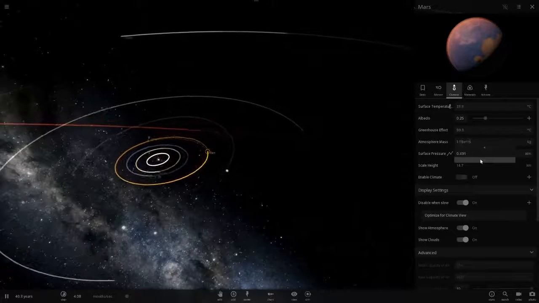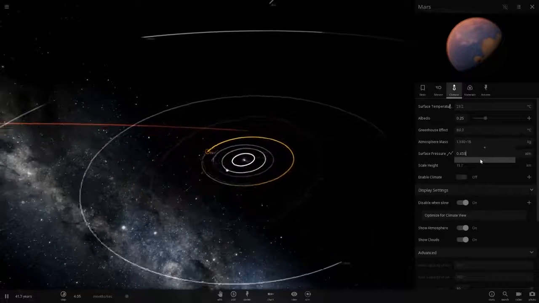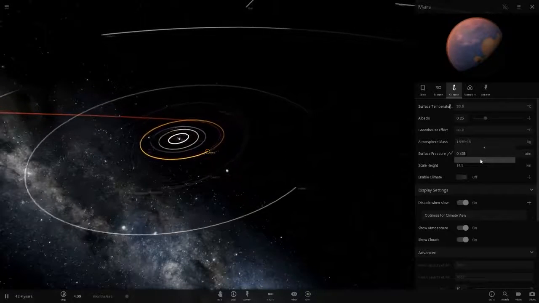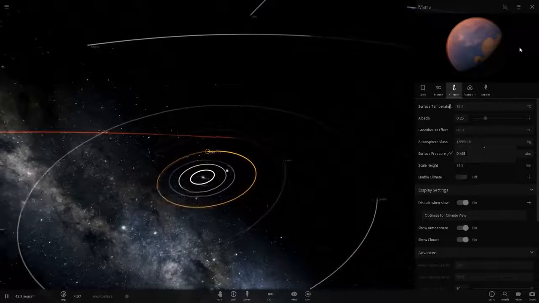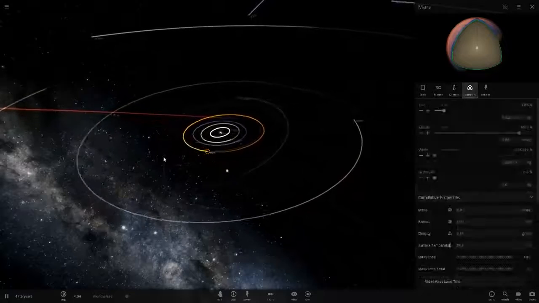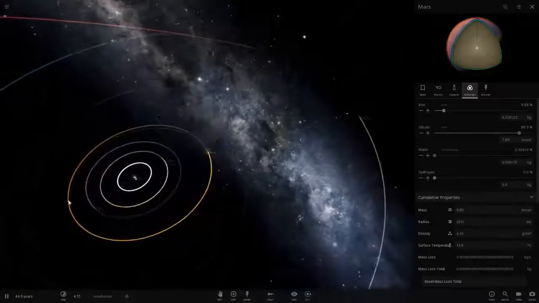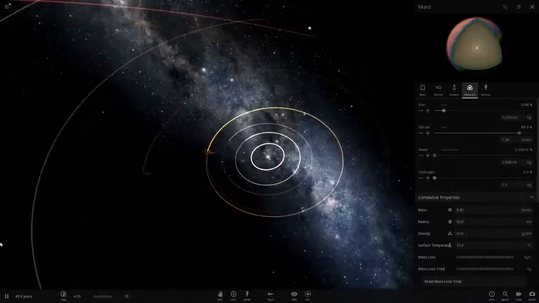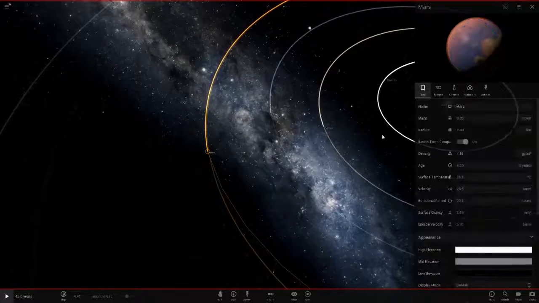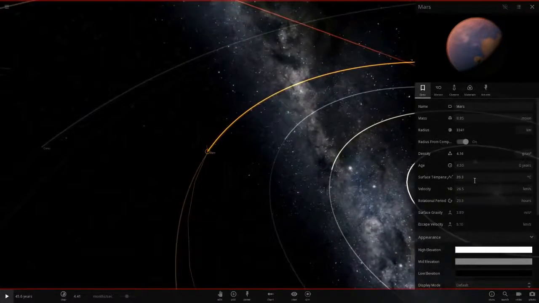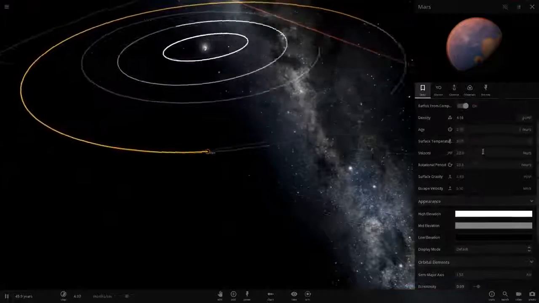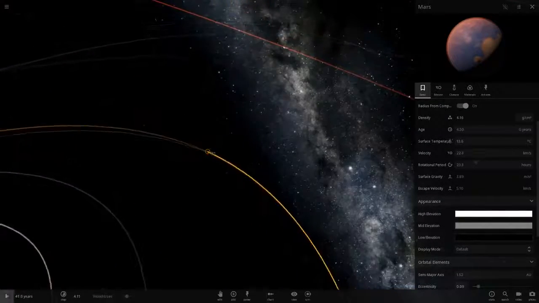So let's cool it down a little more, actually. Okay, so we want the cold point to be about 15. Okay, I think that's stable. I think we could live there. I think it may be a little hot because the summer is obviously on this side of the sun. That's definitely the hot season. So it's 39.3. That is very hot. But then if we put it down again, then it goes cold.